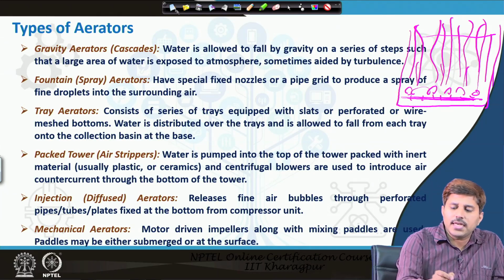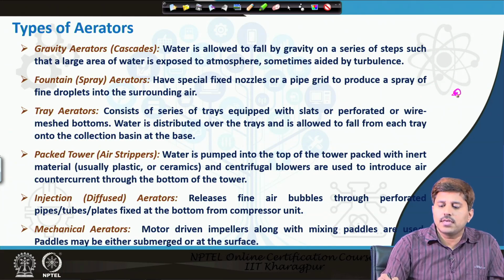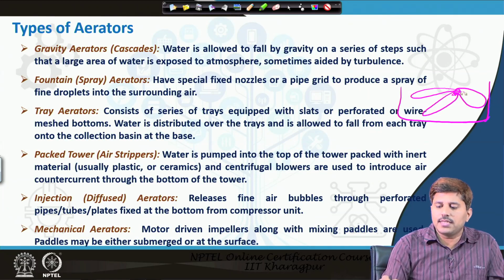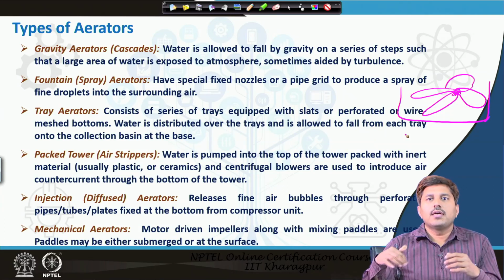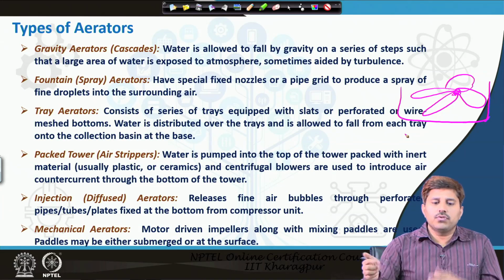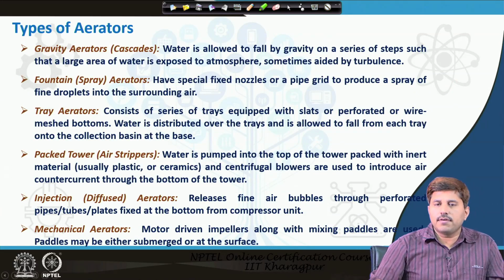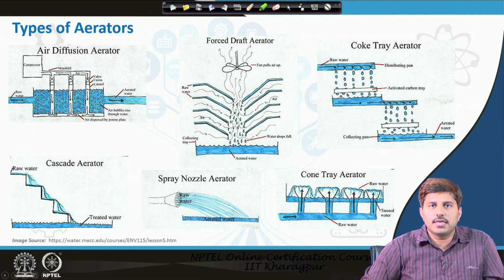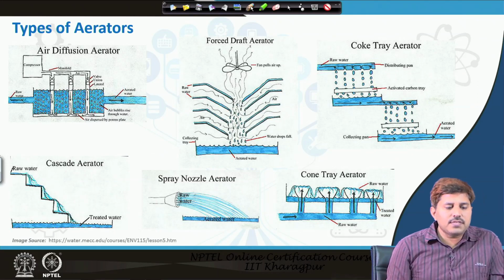And then there are mechanical aerators. Mechanical aerators will have paddles. Okay. So say in a tank it will have paddles and they will be rotated. So when it rotates, it puts water into contact with air, and because of added turbulence it enhances the dissolved oxygen level in the water. So these are some of the examples as we were just discussing.